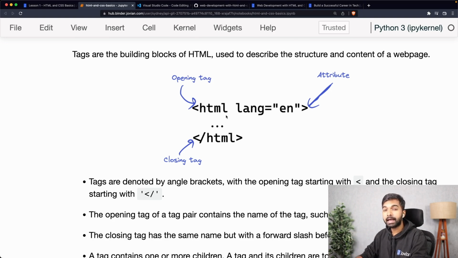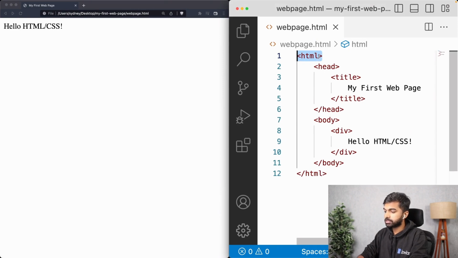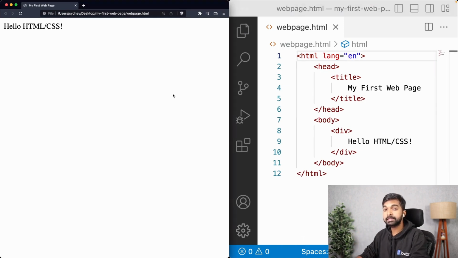For example, the HTML tag has this attribute called lang, which is simply written within the opening tag itself. And then the attribute lang is given a value en, which means English. So here we're indicating to the browser that this particular HTML page is written in the English language. So now the browser can use it for, let's say, setting up an automatic translation tool or something like that, right? So an attribute is used to provide some additional information about that tag or modify the behavior of that tag. And we will look at a lot of attributes with time. So I can say here, for example, HTML lang equal to en, and that doesn't do anything visible, but that does inform the browser that this is an English web page.